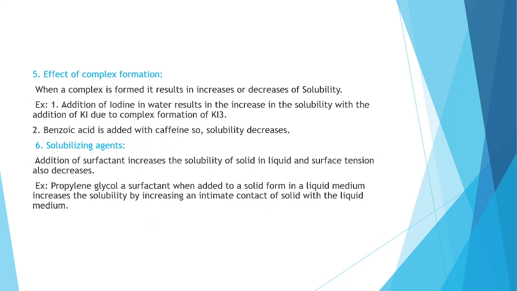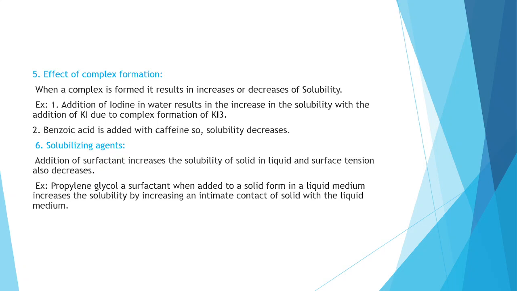Effect of complex formation. When a complex is formed, it results in an increase or decrease in the solubility. So for example, iodine in water results in an increase in solubility when you add potassium iodide, due to the complex formation with potassium iodide. So benzoic acid is added with the caffeine. In this case, solubility is decreased because of its complex formation.